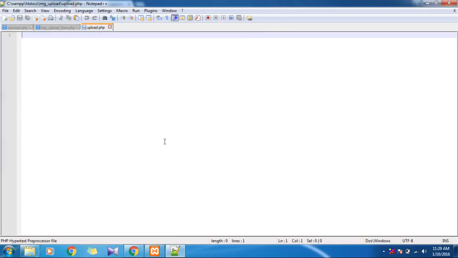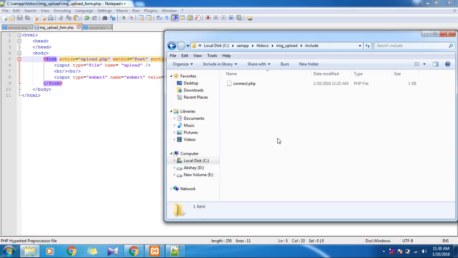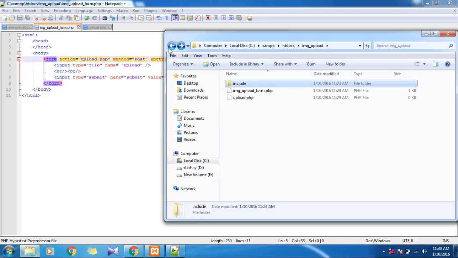Now what we are going to do is, whenever the user clicks on this button, we will store the image in a folder which we are going to create on the server, and we are going to save the link of that image into our database. Sounds tricky? Let's do it, then it will be more clear.